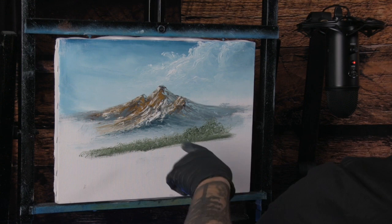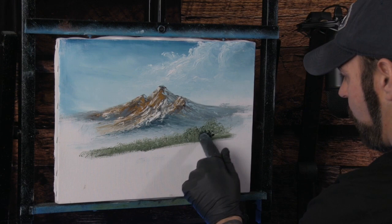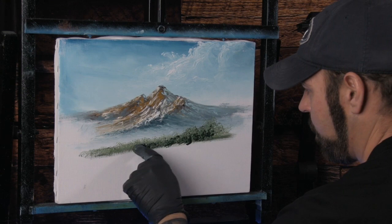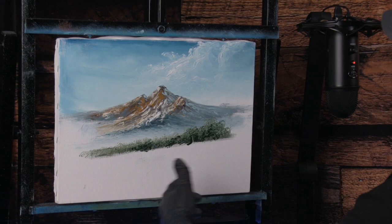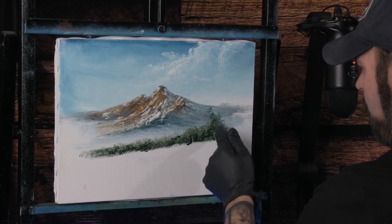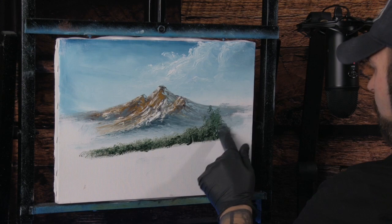So let me do this. I want this to sort of look like it's maybe in front. I don't know. Just grabbing little bits of it at a time. Maybe sideways. I don't know. You know, so some of the color that we put on first shows up as a little background color or whatever. Just getting myself set up here, getting some of that color down.